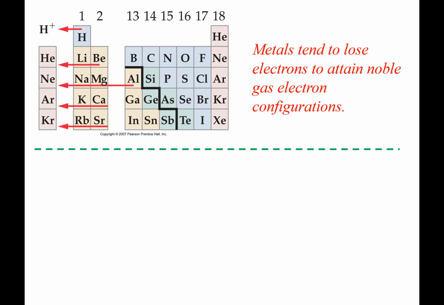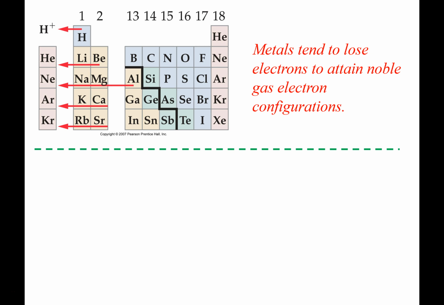And that's what's being shown here. The jag represents the divide between metals and nonmetals. It's like a battle between metals and nonmetals. And then you see how aluminum, if we find aluminum on the periodic table, it is right here, and it's going to lose 1, 2, 3 electrons, and then it's going to have the same electron configuration as the rare gas in the period before it. So that's why aluminum is going to neon, okay?